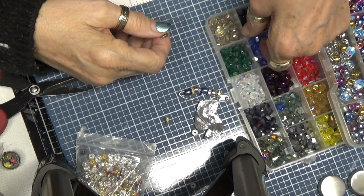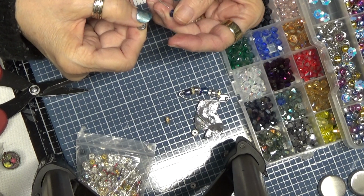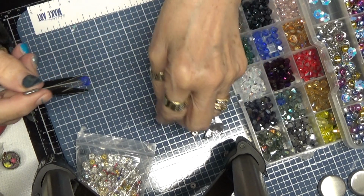I usually get my nails done, and unfortunately, they all kind of broke off, and of course the nail place is not open. So my nails look shitty, so don't mind that. Okay, so we got one of those.